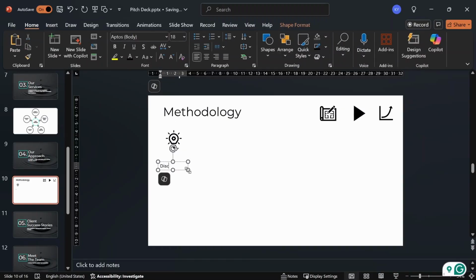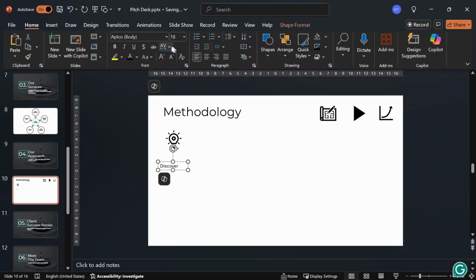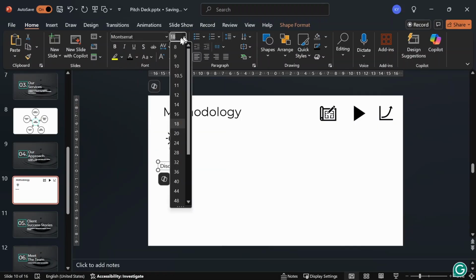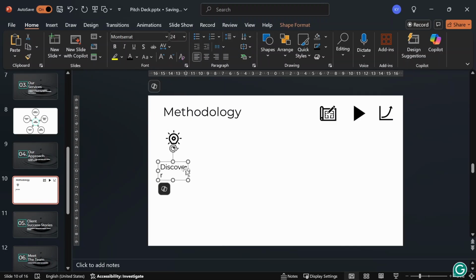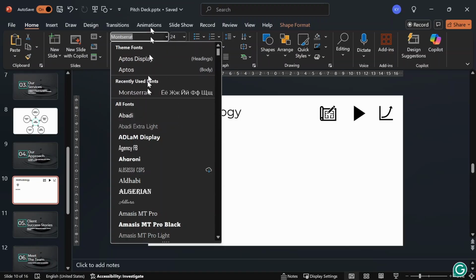So this is discover. I'm going to make this Montserrat, size 24. I'll make it semi-bold.